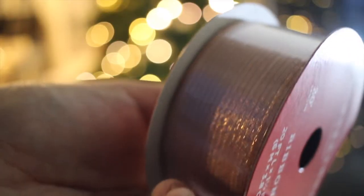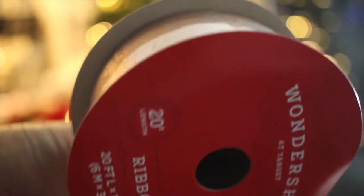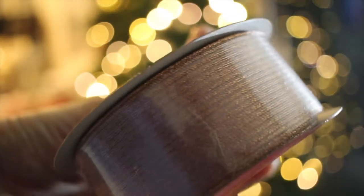Another thing I forgot to mention is the ribbon. So before putting any of the ornaments up, we needed to put a ribbon on it, because I really want to do a ribbon such as like my dad always does this year. I don't know how he does it, because it was a struggle. Put the ribbon on before you put the ornaments on, because we put all the ornaments on, then we tried to put the ribbon, it didn't work.